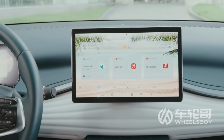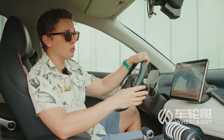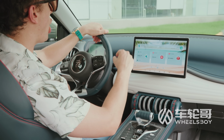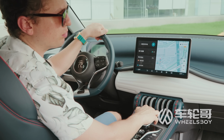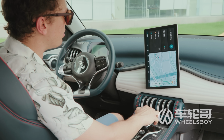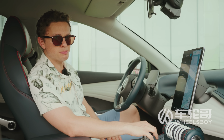The 12.8-inch center screen has aged much better, mostly because they still use this screen and UI in newer BYD models. We utilize this screen basically how you expect. We play videos on it while charging the car, we use the GPS and all of that. There are, however, some features that we really have not used in the last year. Take, for example, the fact that you can spin the screen. This is really nifty when you buy the car, but then you realize, wow, I'm never really going to use that.